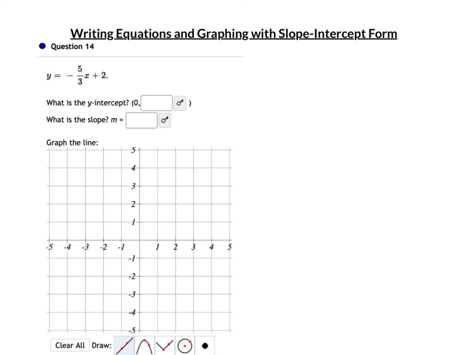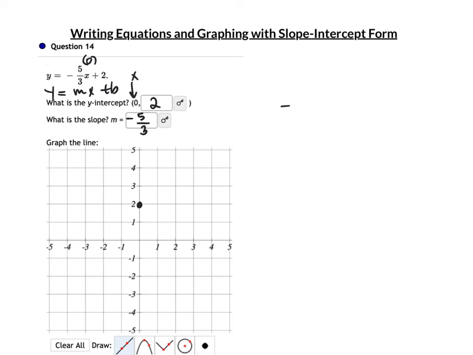This is a super quick one. Our equation is y equals mx plus b. And we can see that when we put in 0 for x, that -5/3 times 0 will be 0 and y will be 2. The intercept is 0, 2, right there. And the slope is negative 5/3, m, in y equals mx plus b.